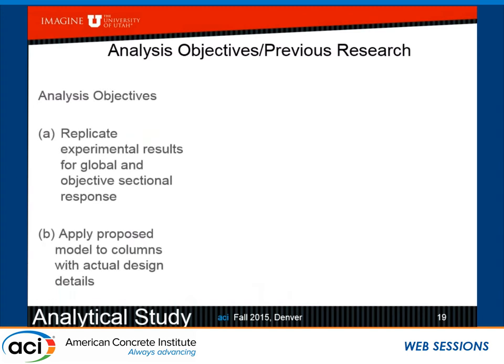So after we looked at these test results, we decided, are we going to design these connections for precast construction and accelerated construction at that? So we thought, well, we need to analyze this and look at some previous research, what have people done. And of course, the first objective is to replicate the experimental results, both in terms of global response and localized response and sectional response. And then hopefully, if this works out and we can emulate what happened in the test, we can apply these proposed models for design of columns for actual design details.